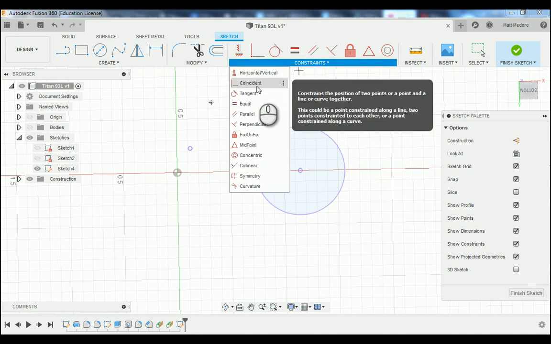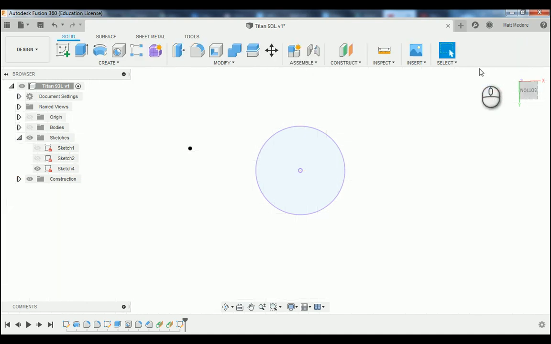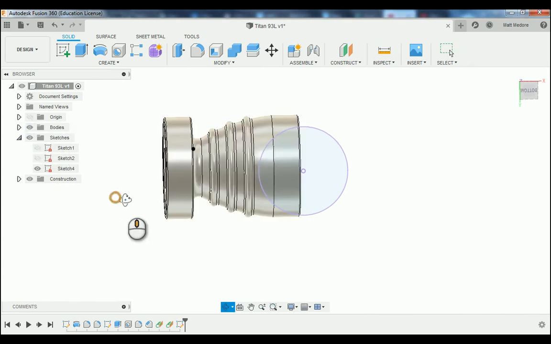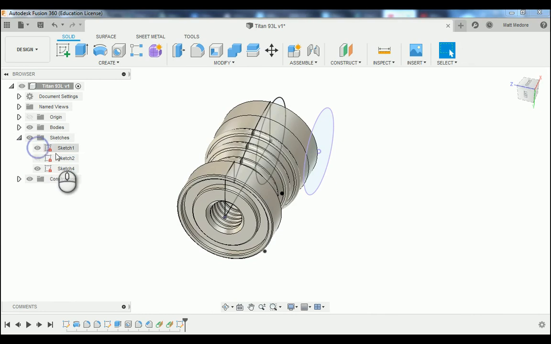We're going to go to Coincident, and we're going to make our new point coincident to our projected point. Afterwards, we're going to finish our sketch, turn our bodies back on, and then turn sketch number 1 back on.